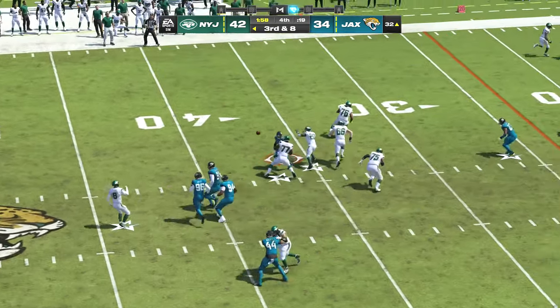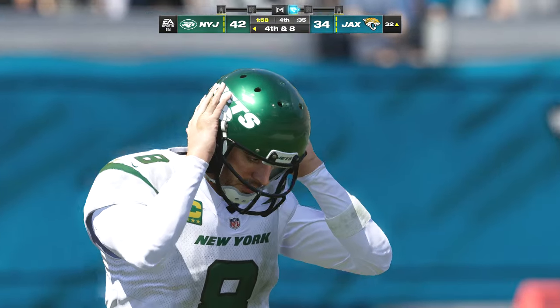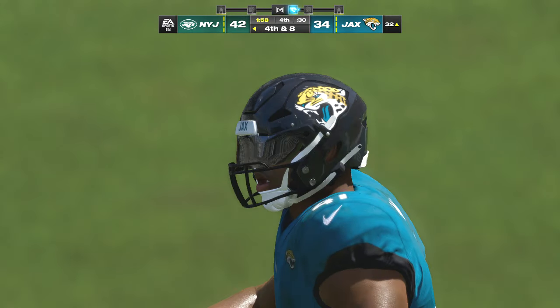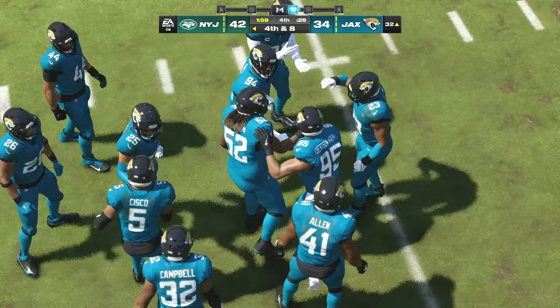Is Rodgers on 3rd down. And that is incomplete. I like the call. It looked like the right time to dial up the running back screen. But this one got disrupted right from the start and ends up falling incomplete. So on now is Greg Zuerlein in a pressure situation. This to perhaps salt this one away. Zuerlein's kick is up and through, and that will extend their lead even further.